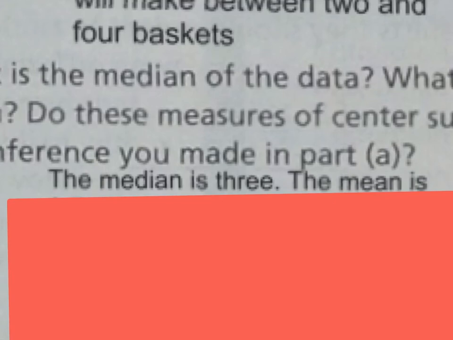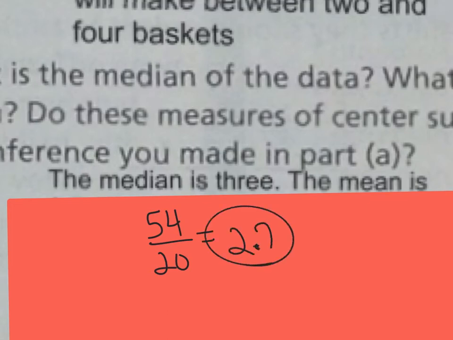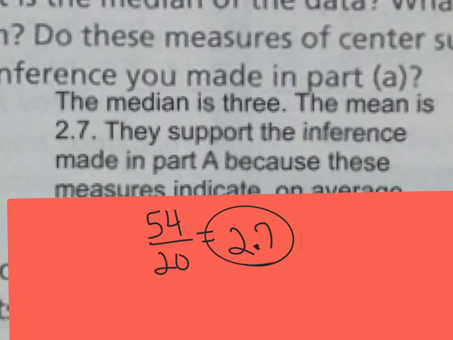And then if we figure out the mean, for the mean we need to add all those numbers together, which would be 54. And if you do 54 divided by 20, would be 2 7/10, 2.7. Rather than just adding 0 plus 0 plus 1 plus 1 plus 1 and so on, you can use multiplication, like we've got 4 3s, so you could say 3 times 4 and 4 times 4 and 5 times 3 and so on to make that quicker. Okay, but again, the mean is 2.7.